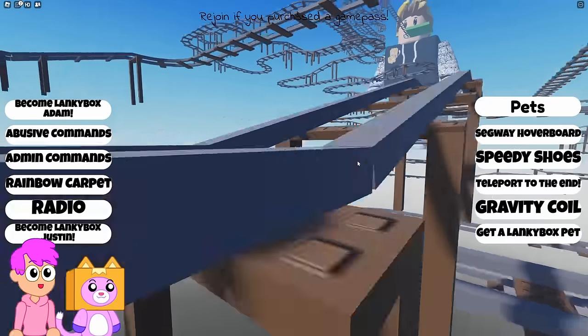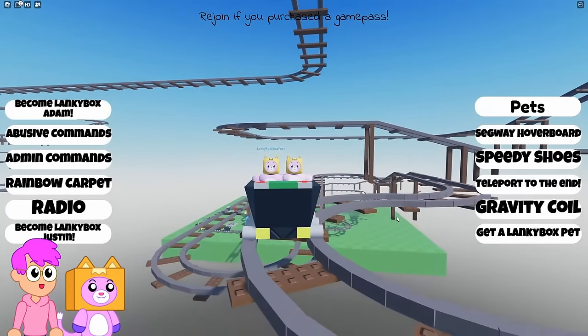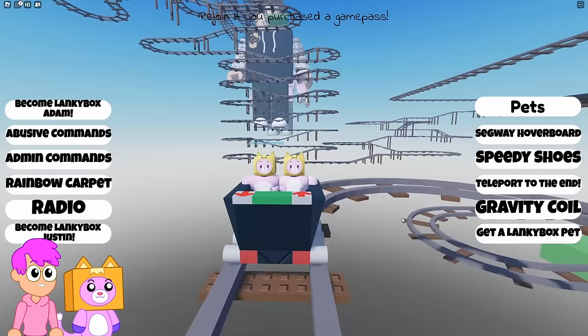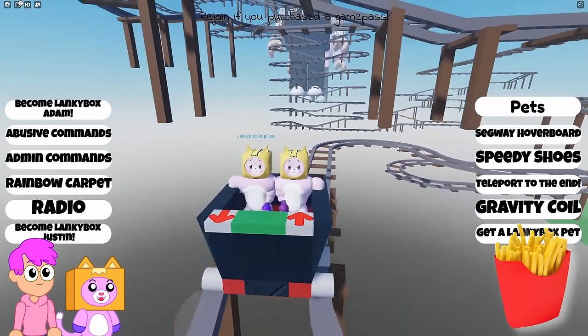Now, we're here chilling in this cart ride. What would make this cart ride any better, Foxy? I can't imagine this cart ride being any better. This is so awesome. I'm here with my best friend, Foxy, and we're going on a cart ride into Lankybox. How could this be any better?